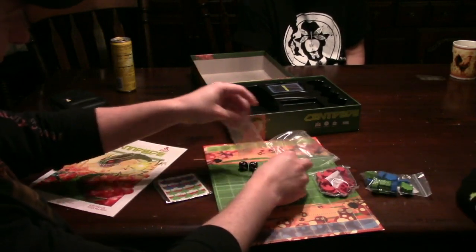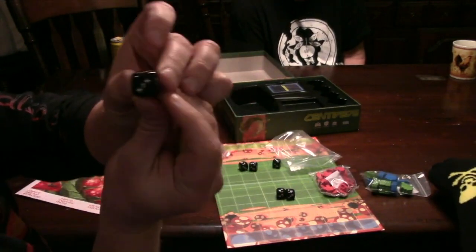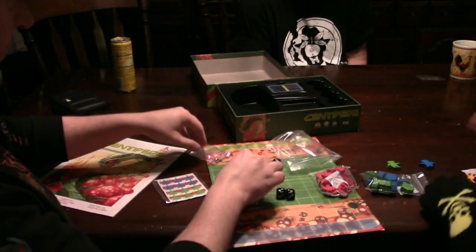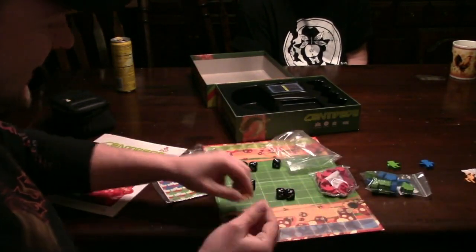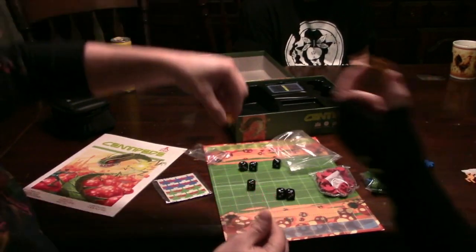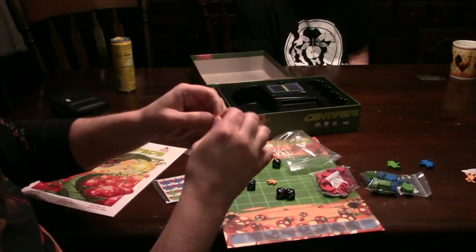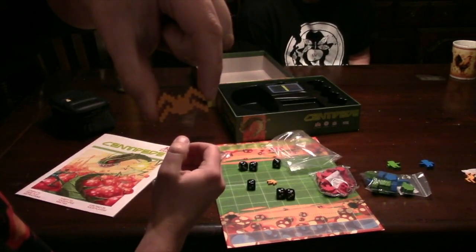These are for the gnome. Actually, the game uses the dice for different things. We'll see. The gnome. Player one, player two. These are the fleas. That's pretty cool. There's a flea. And the spiders. I was a little worried this is going to be brittle, but they're nice. They're pretty solid, like solid wooden tokens.